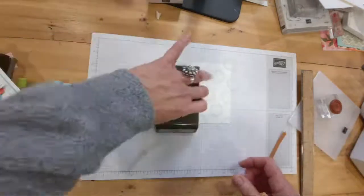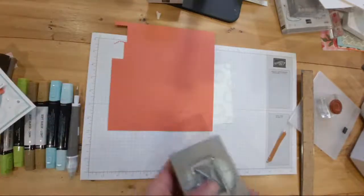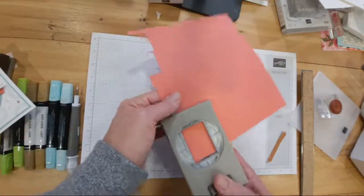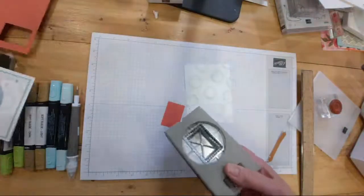So now we're going to take this postage punch and we are going to cut one in Calypso Coral and one in So Saffron.